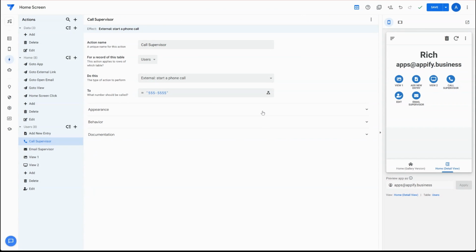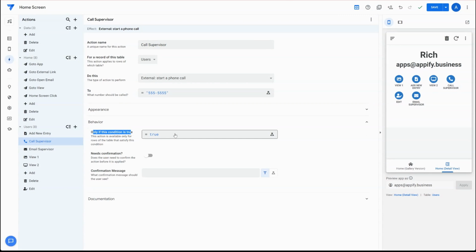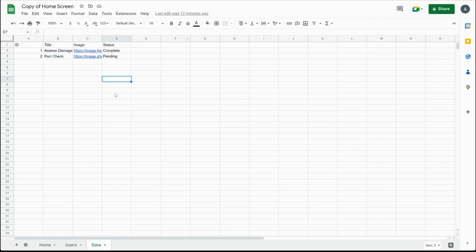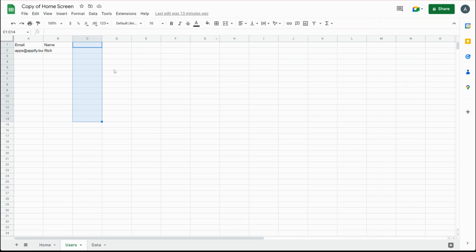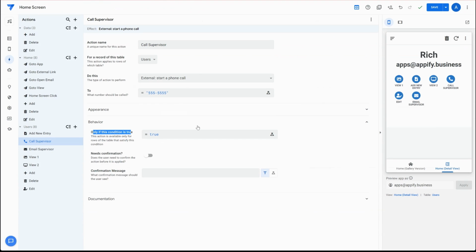For any of these icons, if you only want them to show for specific individuals, this is where the behavior section is going to come in for each action. If you define in your user table here maybe a role-based action, you can then reference that role for that user and display that value accordingly. So I'm going to go real quick here and add a role as an example. I'm going to add two tests. So we'll have one as an admin and one as a user as an example for the different roles.